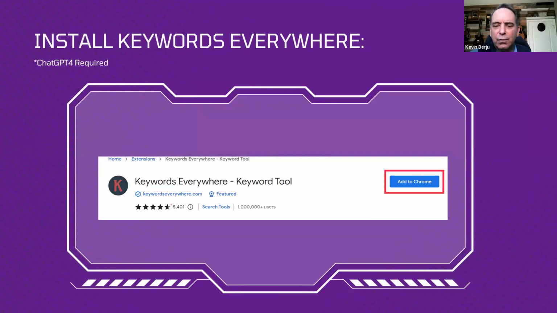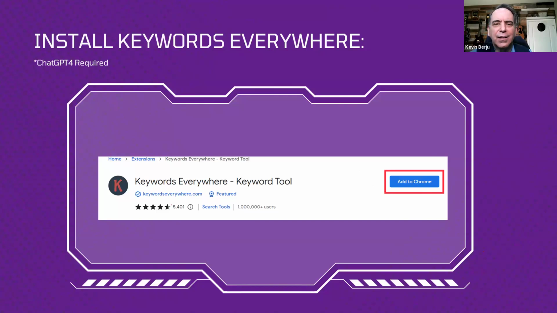Okay, but there's a tool. To install Keywords Everywhere, it's really simple. You go to Google Chrome, simply go to the Chrome web store. Yes, they have a web store. Search for Keywords Everywhere and add that extension to your Chrome browser. You click that little, see that? You just get that here, Add to Chrome. Bingo.